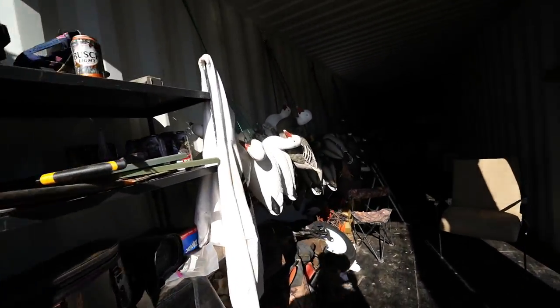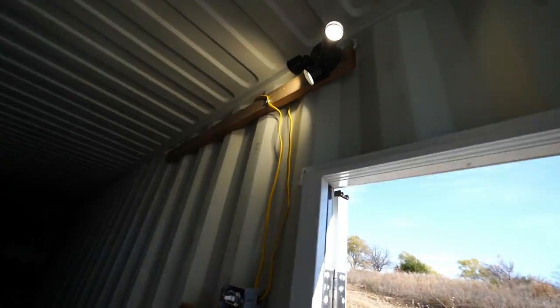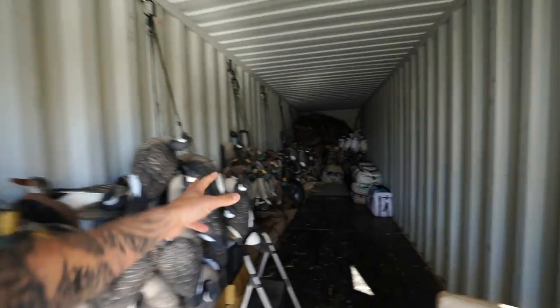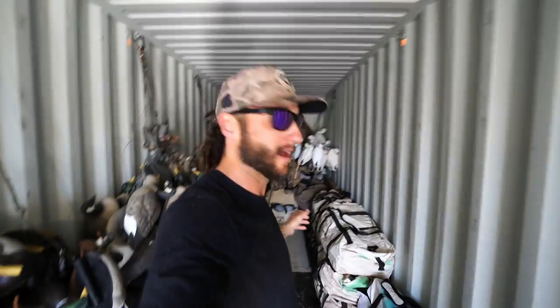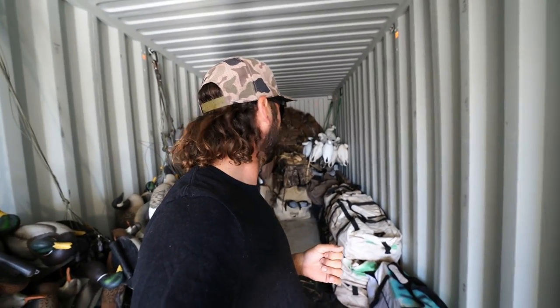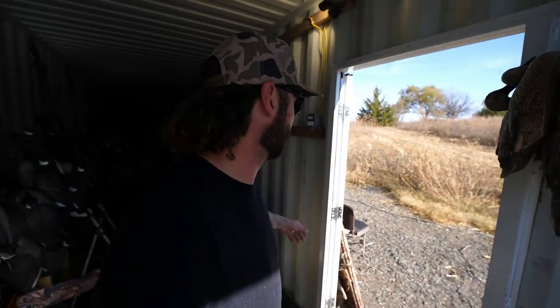Cleaned up, organized. Turn on a light here. Got power out here. A new light so we can see what we're doing when it's dark at night. We used to have to either use a headlamp when loading the trailer, you know, the evening before, or we had phones with our lights on propped up somewhere. And big shout out to my dad for my birthday present. He came over and wired me up a nice LED light. So thank you, Dad. It's gonna save some lives this year, for real.